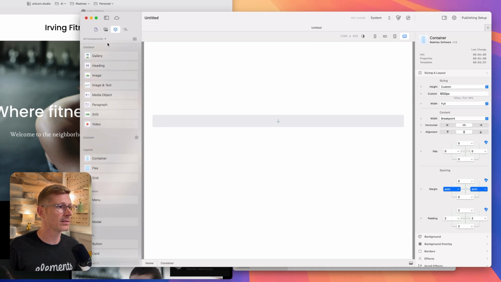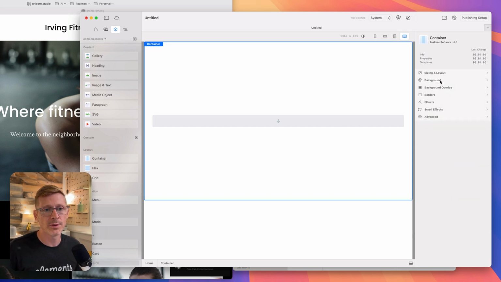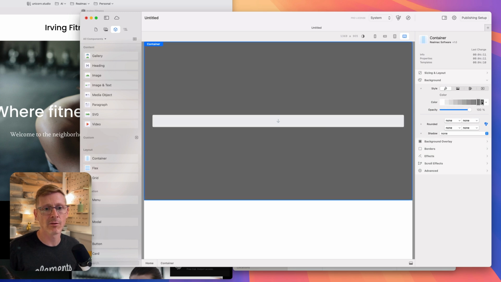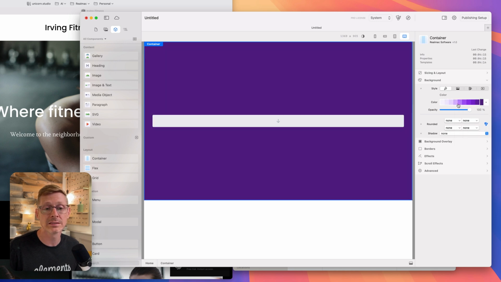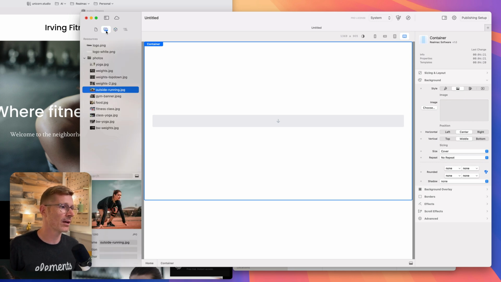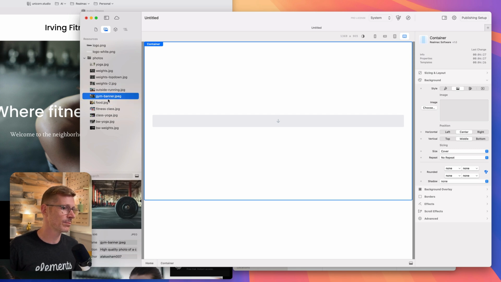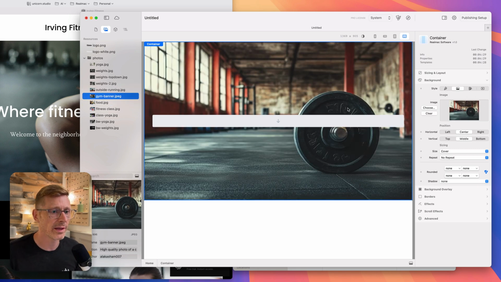Right, let's get back to the design. So I'm going to go back to my components, and we want a background image here. So I'm going to open the background, and rather than it being a color, because that's currently what it is, and I can pick from all these pre-built colors or built-in colors in the theme, but we don't want those. We want an image. So I'm going to pick image, and let's go back here. And we want a nice image for our header. Let's pick this one. I'm going to drop that in.